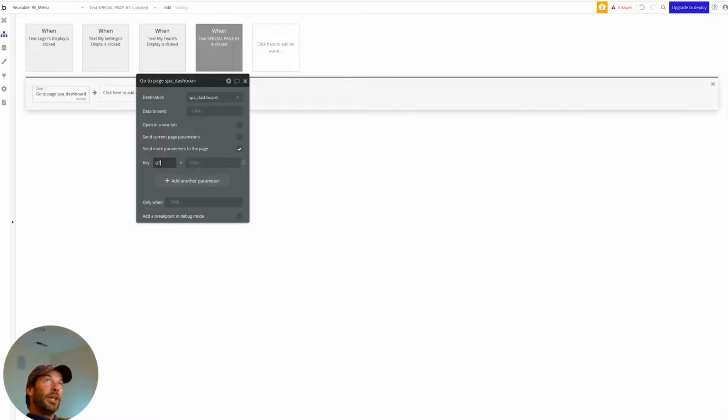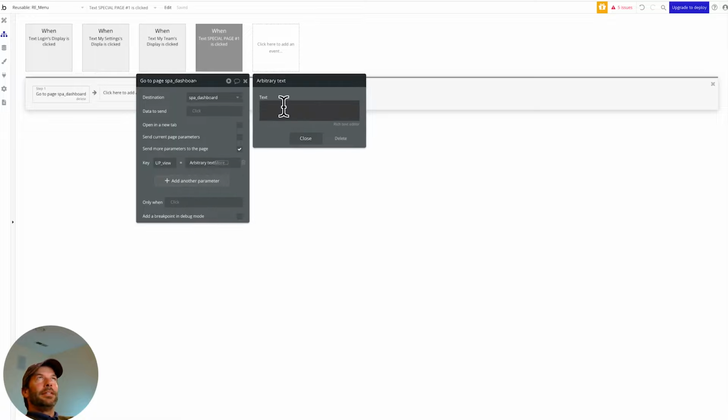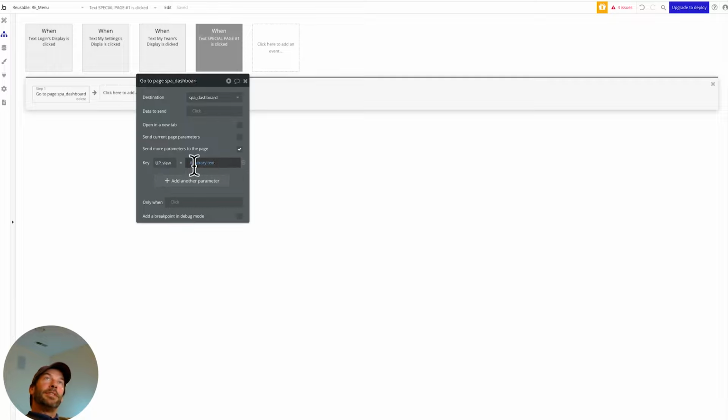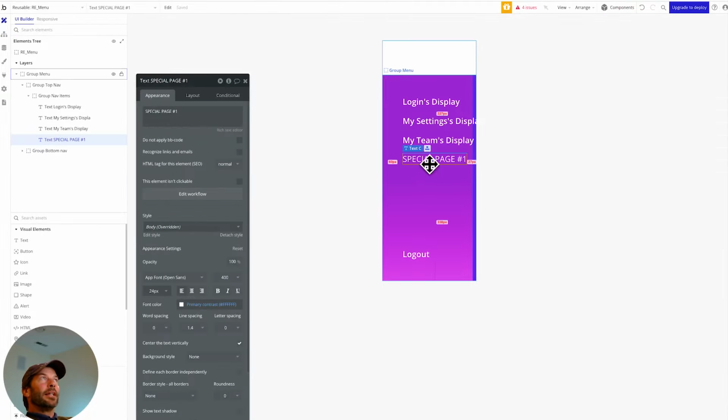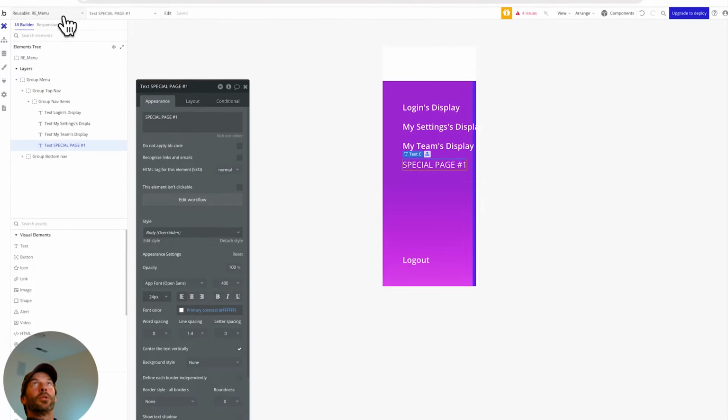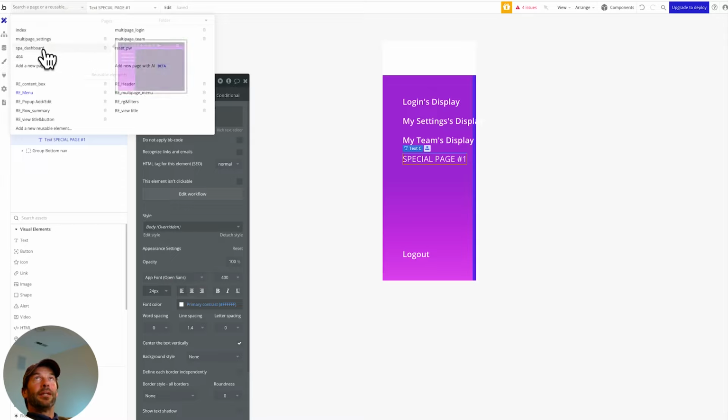And so I can create any parameter I want. Let's say URL, UP URL parameter view. And now I can add any text I want to it, and I can say, well, this is special page 1. So the parameter we're adding is an arbitrary text, special 1, and that's going to be keyed to the parameter name UP view. So when I click that, we'll navigate to this page and we'll add a page parameter. And what I want to do then is make that correspond to a different group display on the main page.